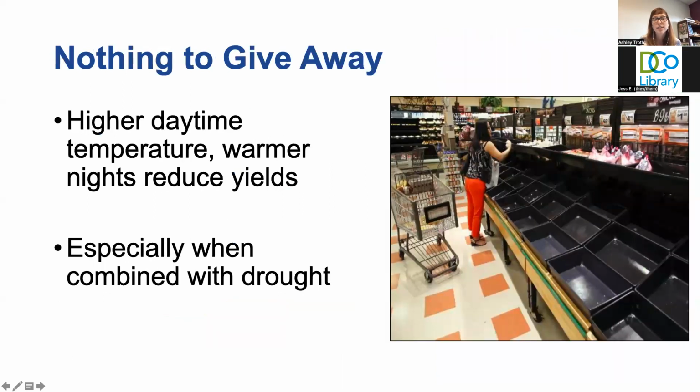At higher temperatures, they also have nothing to give away, right? So with our vegetable crops, what we're really asking them to do is we're asking them to perform so well that they have extra to give away. They have tomatoes, they have peppers, they have squash, they have okra, just to give away, right? Not that they need for survival, but for us to take. But when, again, you're running out of energy, you're not going to do that anymore. This can be really frustrating for the edible crops.